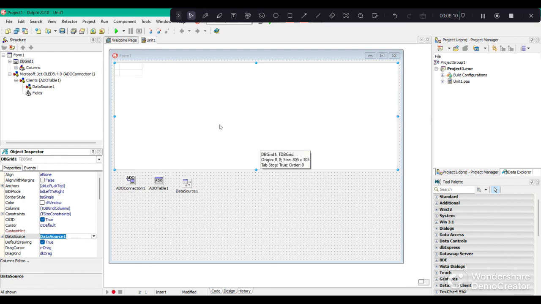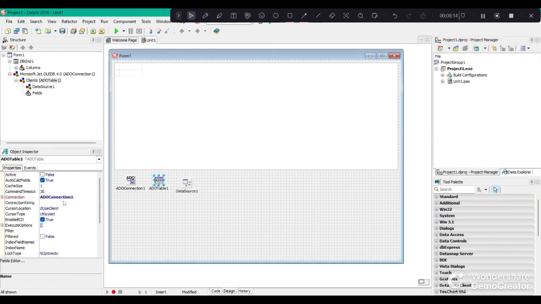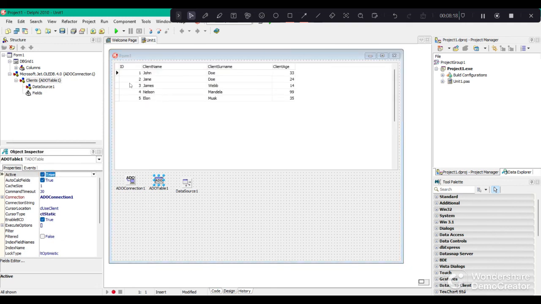Now, you can see that nothing has really happened, but if I go to my ADO table, and I go to the right at the top, and I activate this one, immediately all of the records from my database are now available in my Delphi program. You can also use Delphi code in order to manipulate the ADO table just how you want. You can insert new records, update, delete, edit, move to and from, to the first, to the next record, to the last, anything you really want to do.